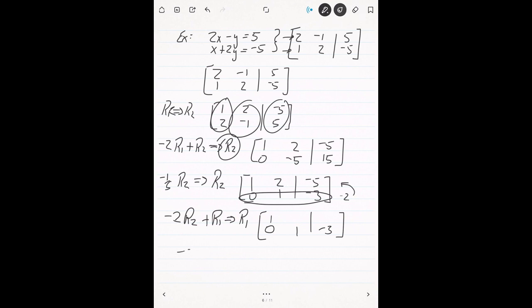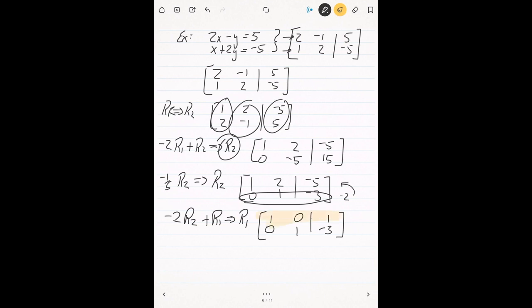Now let's take 1, we're going to multiply it by -2 and add it to 2. Well, that's -2 plus 2, that becomes a 0. So we're going to put that in for row 1. Now let's take the constant term, -3. We're going to multiply -2 and -3 together, and add that to the -5 that's in row 1. That becomes a +6, and if I add that to -5, I get a +1.